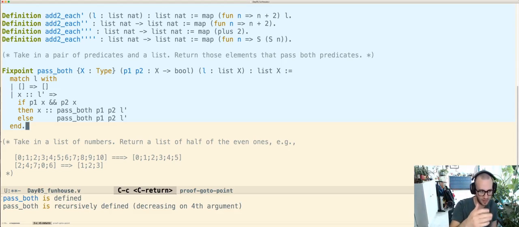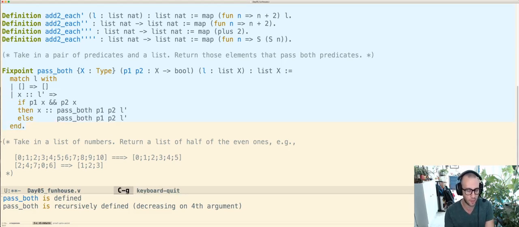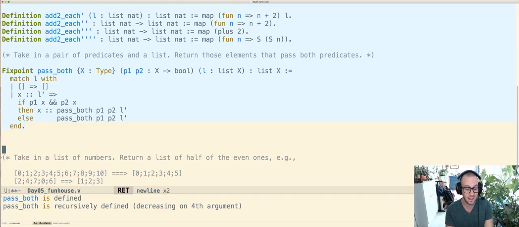Okay, so I've done some fancy alignment here. I've used an if and some logical control flow. You might have been tempted to write this in a more complicated way where you test P1 in an if, and then in the then branch you test P2, and that's really what an AND is for. So going forward, I think we should spend a lot more time making sure we write nice, concise conditions and stuff like that. Let's test this function.